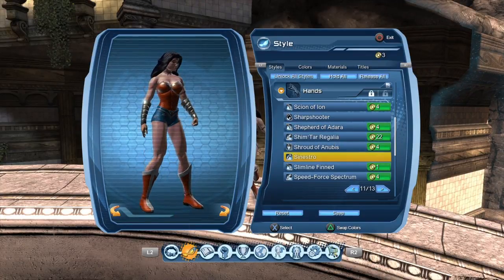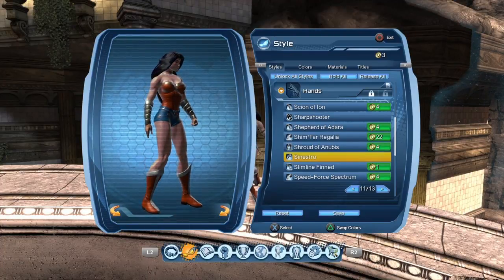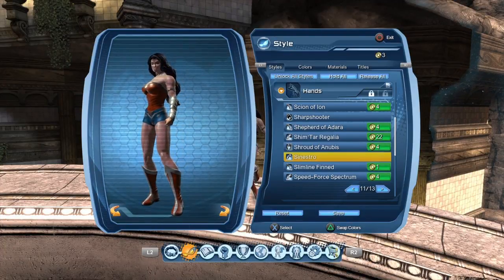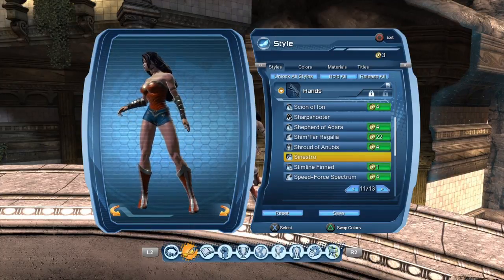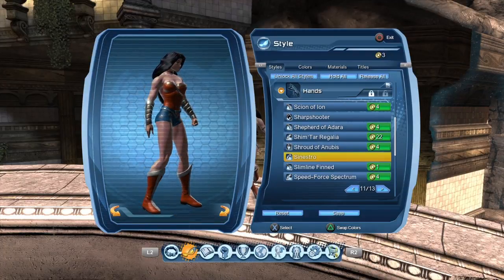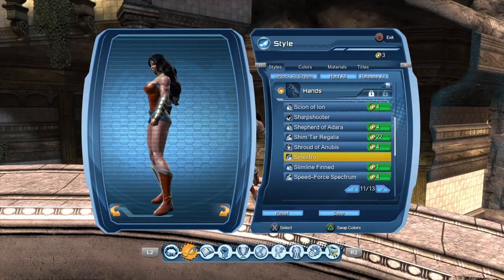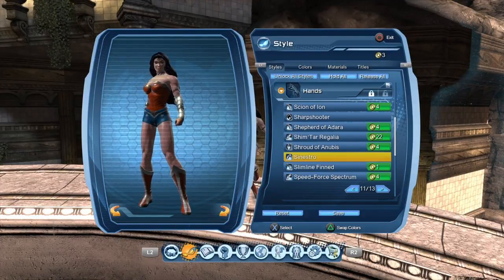There's a few other ones that you can use. I think it's from the Earth 3. They're kind of smaller ones, but I don't think they look right to me. I don't think I have it for her yet anyway. But this is the only one I thought looked the best. They're kind of longer bracelets than she has. She has kind of a one-banded thing around her wrist, but I thought these looked pretty good anyway as a kind of armor. So I used these Sinestro ones. You can use different stuff if you want to make it look smaller, but this is what I used.